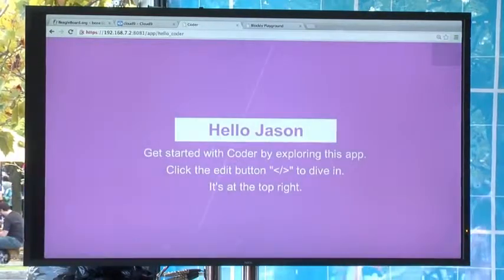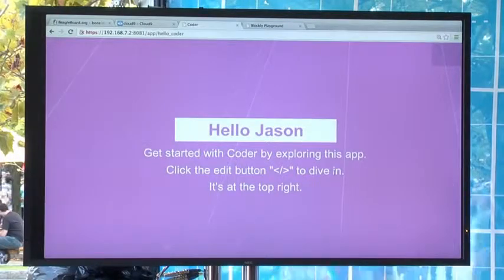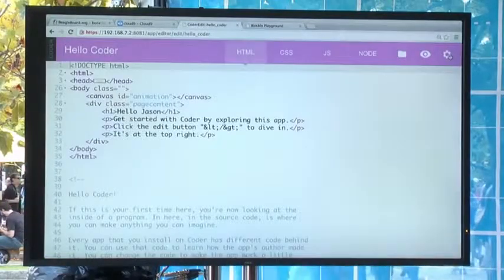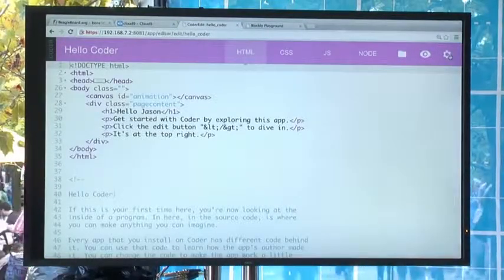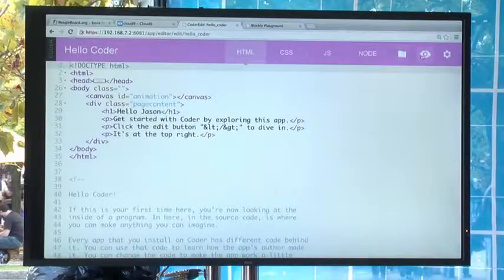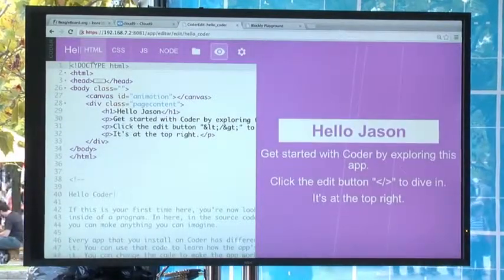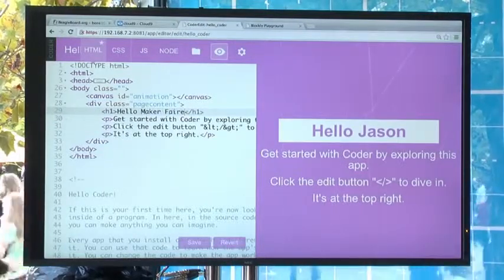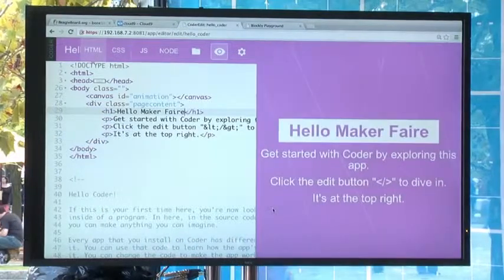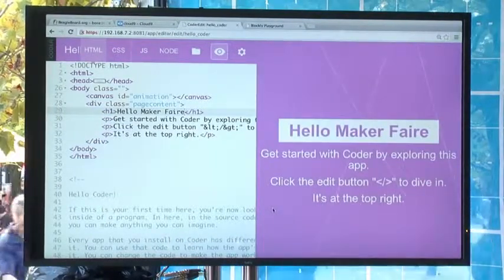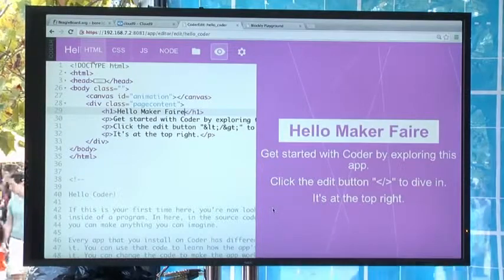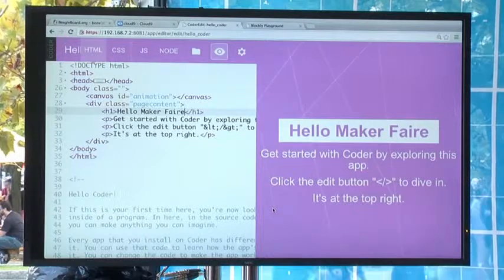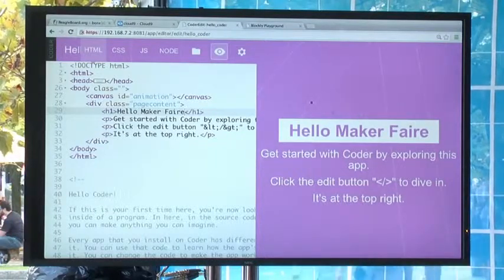If you're creating web pages for the first time, it gives you an environment that shows the live web page, but I can click and actually see the HTML that's generating that web page, along with some examples, and also get a live preview. So if I want to say hello to Maker Faire, I can go ahead and save that. And again, this is running on a web server that's living on the board itself, right? So I can put this anywhere on the network, and now I've got a tool for creating my own web pages and learning how to do those things.